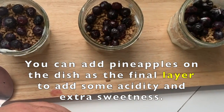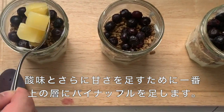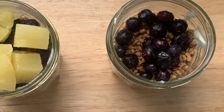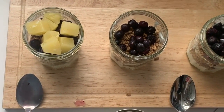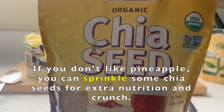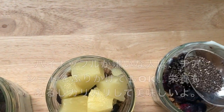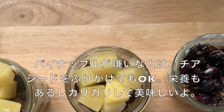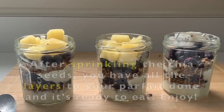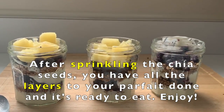You can add pineapples on the dish as the final layer to add some acidity and extra sweetness. If you don't like pineapple, you can sprinkle some chia seeds for extra nutrition and crunch. After sprinkling the chia seeds, you have all the layers to your parfait done, and it's ready to eat. Enjoy!